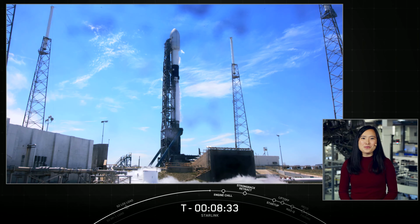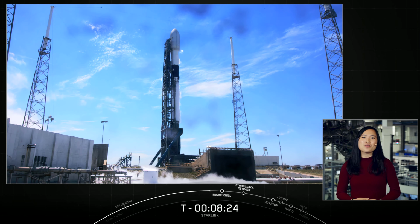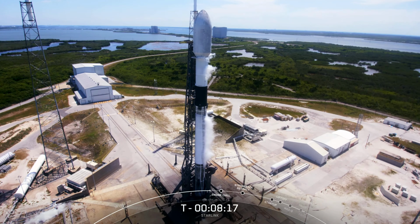Now that you know a little about the structure of Falcon 9 and its engines, the propellant, which is a substance used to create the energy to make the rocket go. Falcon 9 is a bipropellant vehicle, meaning it uses two propellants, a fuel and an oxidizer. An oxidizer is a type of chemical which a fuel requires to burn. Most burning on Earth uses oxygen, which is prevalent in the atmosphere.